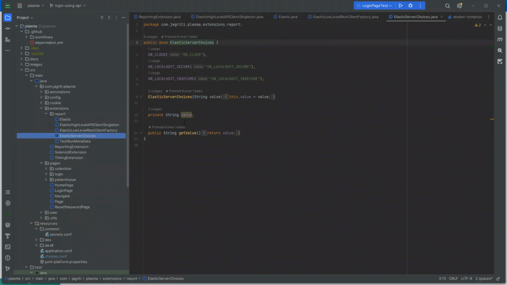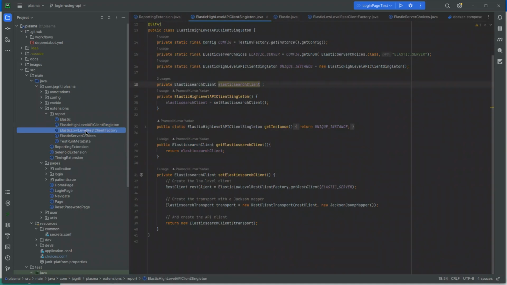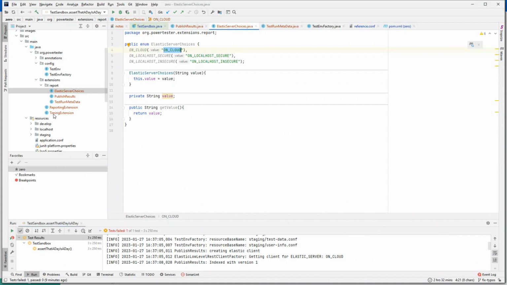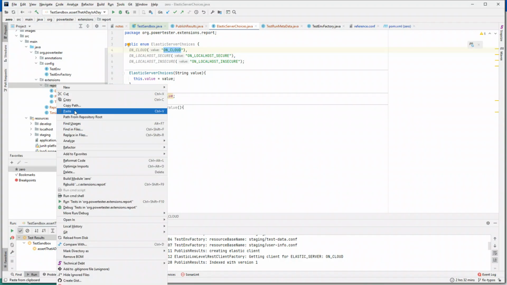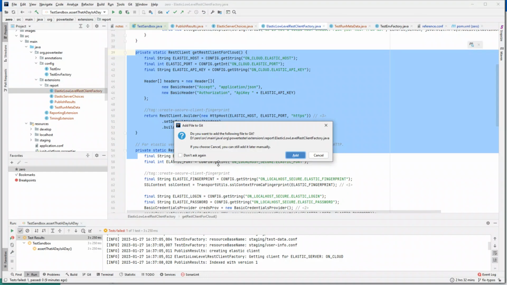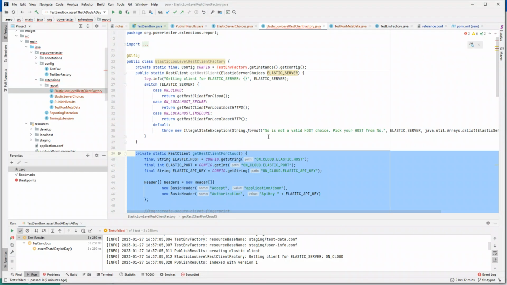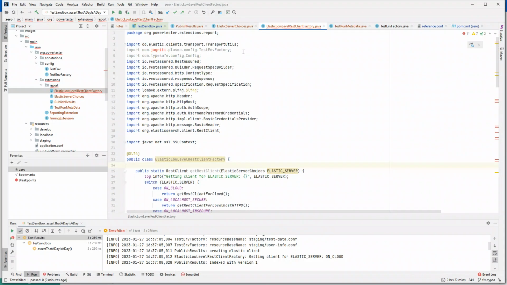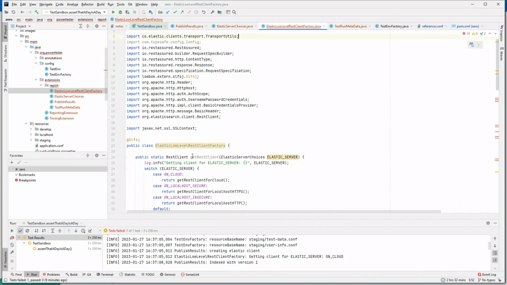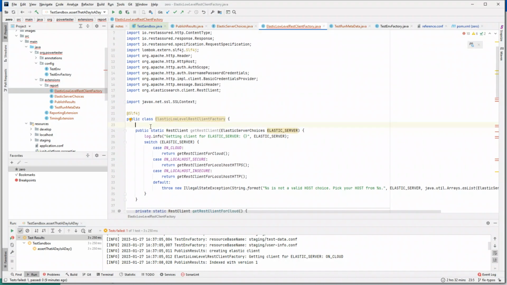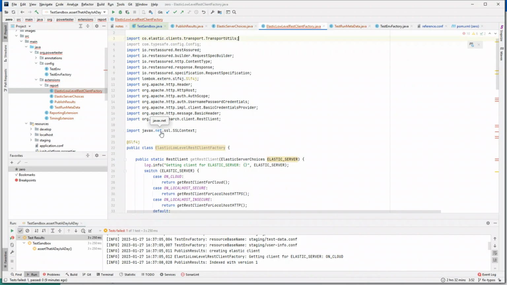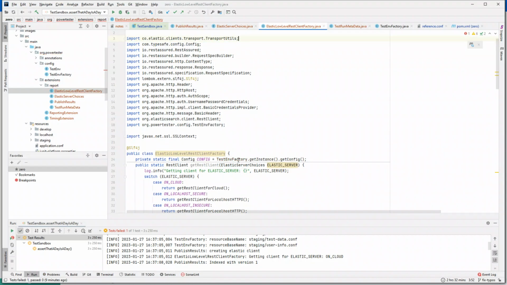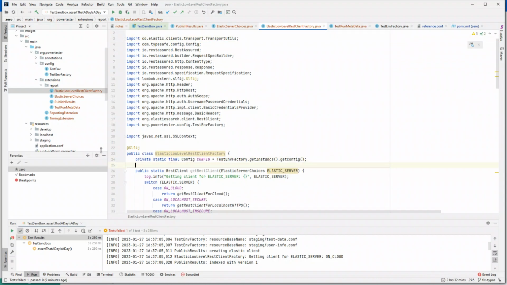Let's go back. Then what we want to do is create a low-level REST client factory. So I'm going to copy this and show how this is being implemented. Let's paste the code, and remove the import statement, which will automatically copy from our own project.